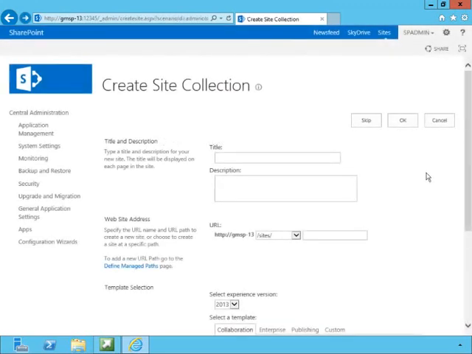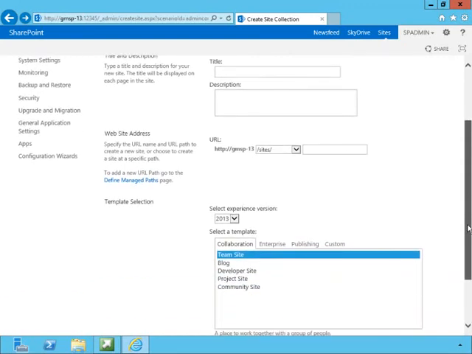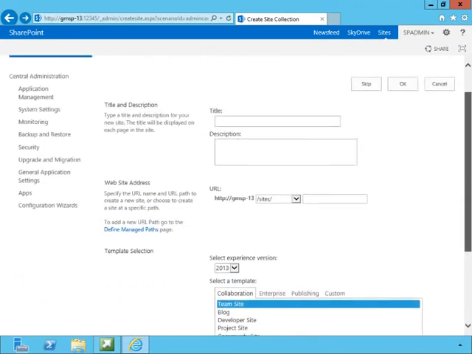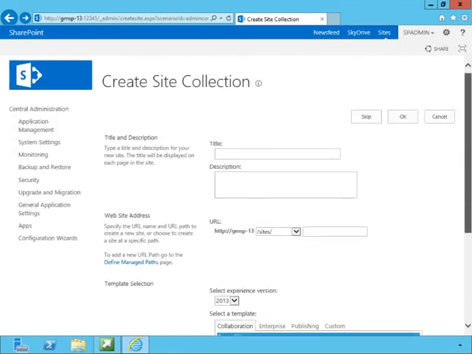And welcome back. Here we are at Create Site Collection, and that's another good sign. We didn't get that screen that says something went wrong. Boy, I hate when that happens. That is just such a bad feeling. It's like, oh man, what did I do wrong? Well, this is where we will come to create a site collection, and we can go ahead and create our first site.